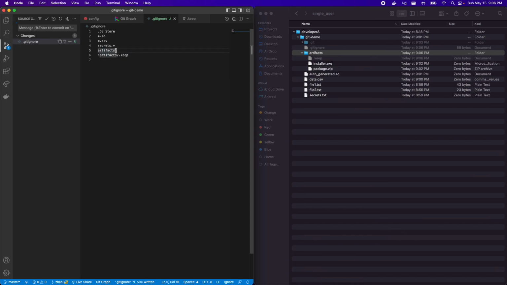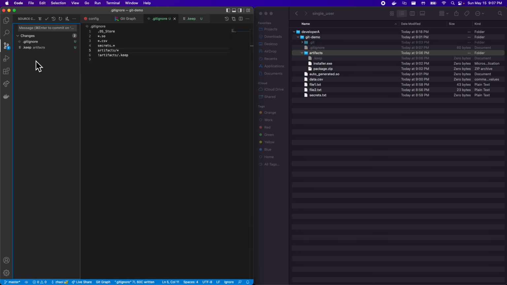So in order for this to work, we need an asterisk saying, don't commit any file under the artifacts folder, but do track this .keep. And once it tracks .keep, it automatically keeps this artifacts folder. It might not make sense now, but if you ever need a folder to be in Git, but not certain files, most of the files, then you can do something like this. And we could also have done like exe or something, but I'll leave that exercise for you to work out.